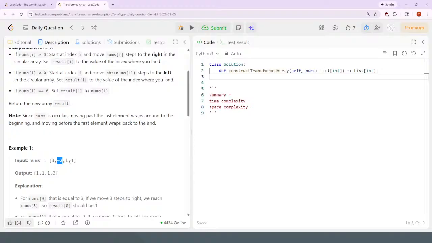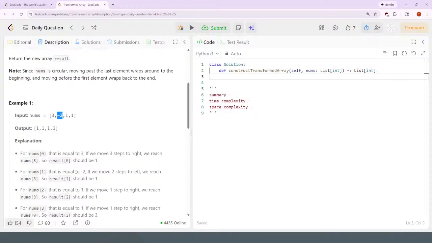So 1, 2. Nums at 1 is negative 2, so we move left 2, we search for nums at 3, so the result should be 1. Oh, I see. So here, you're moving it, finding the value, and placing that value back into the original nums at i, or original index.